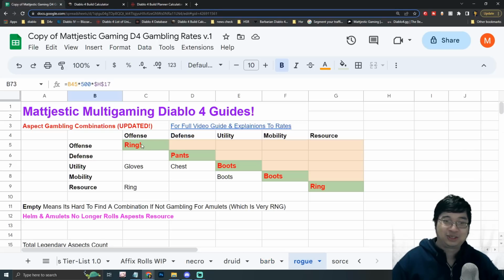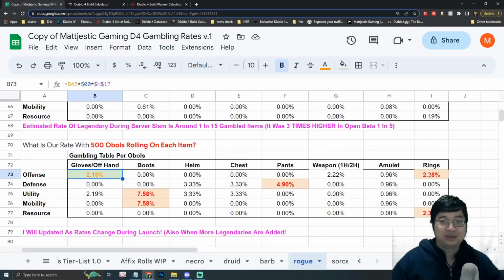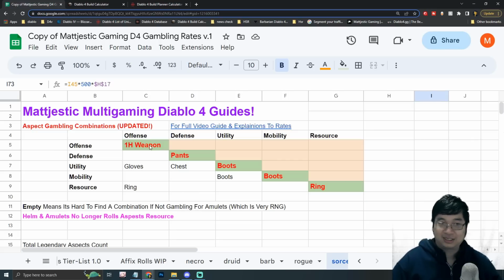For the Rogue, you actually want to be going for the rings. And just to show you guys quickly over here, you can see that for the rings you're looking at 2.38% for legendary, while for a one-handed weapon you get 2.22%. And if you're going for the gloves or the offhand, it's 2.19%. Now finally, for the Sorcerer, you should be going for the one-handed weapon.